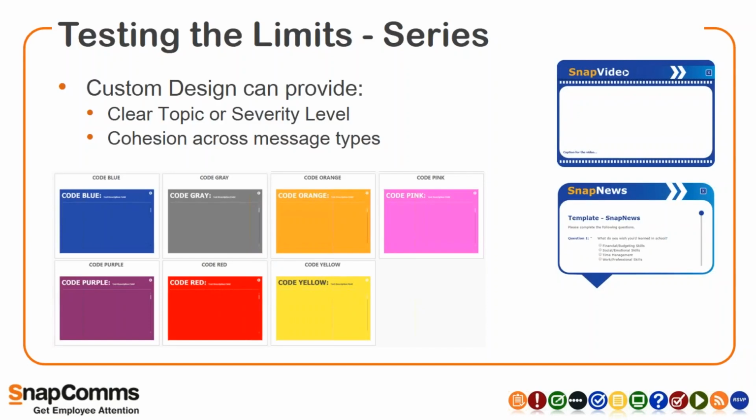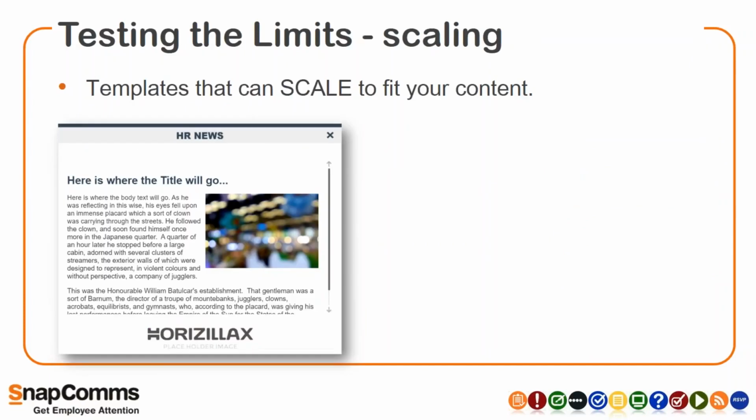So we see that a lot too, where if you're using survey quizzes, alerts for news, you may have some variations. You give people a visual cue, but we have that consistency in the branding. So that's there too. And okay, so scaling, let's talk a little bit about these templates.